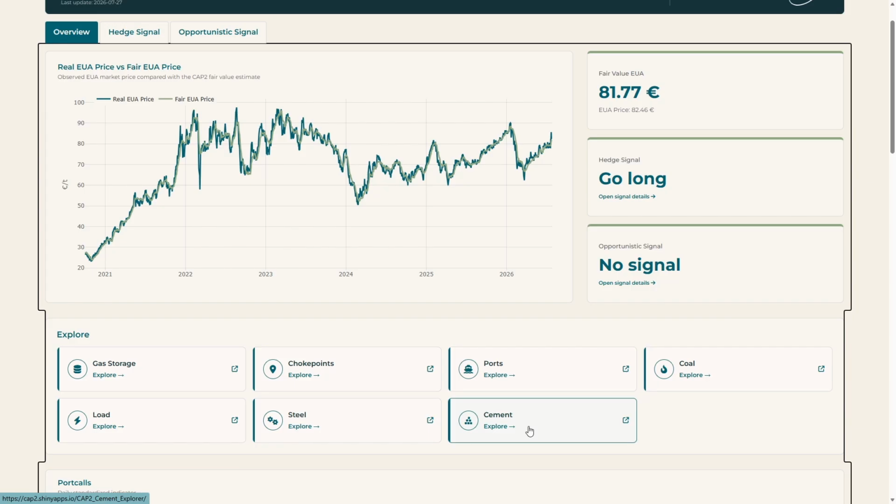When it comes to steel and cement plants, we work with infrared satellites. So at the end of the day, we look at the infrared radiation, the infrared signature that comes from European cement plants and steel plants, to get an impression of the capacity utilization of those plants, which again gives us a very good idea on not only current production, but also current and near future demand for additional EUAs.